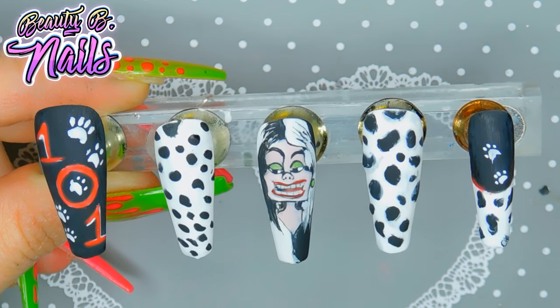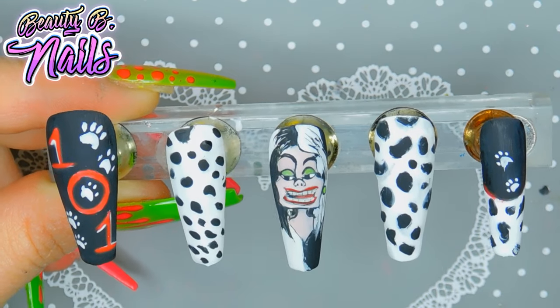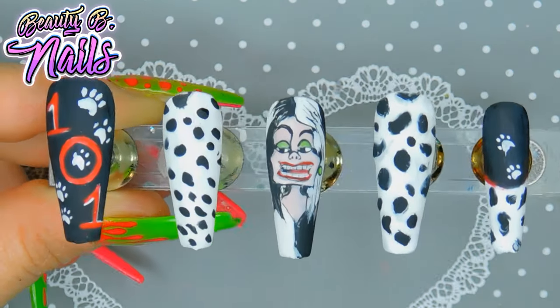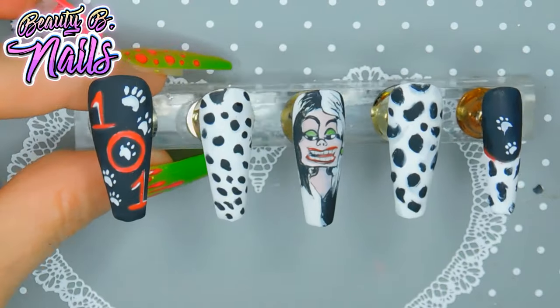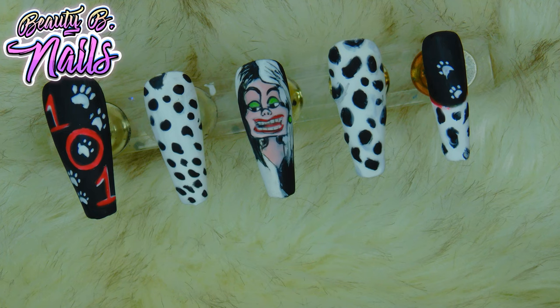This is the final result of the 101 Dalmatians. I think it turned out super cute. I love the Cruella de Vil. I wanted to do the 101 on there as well. I hope you guys enjoy it. Let me know down below what you think of this mini. I think they turned out amazing. I cannot wait to put these on my own hand. But yeah, you guys let me know what you think down below.